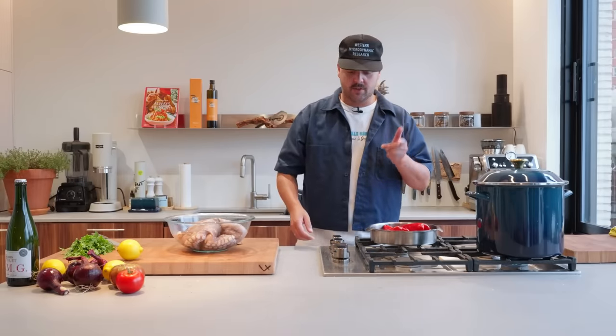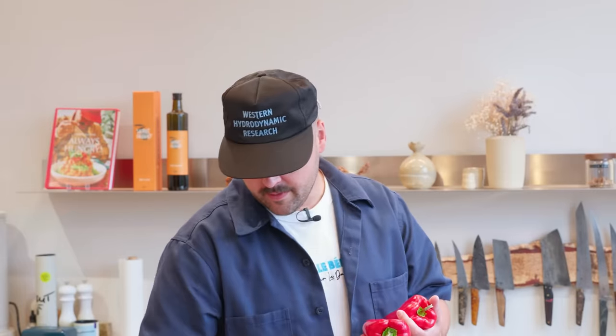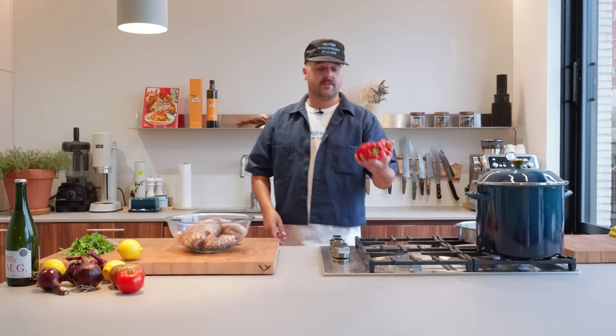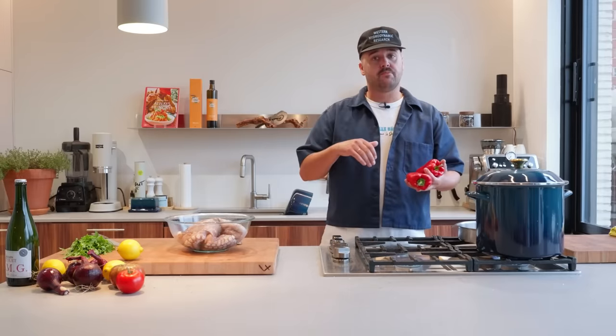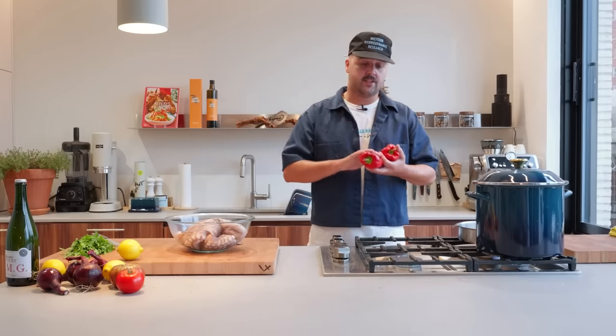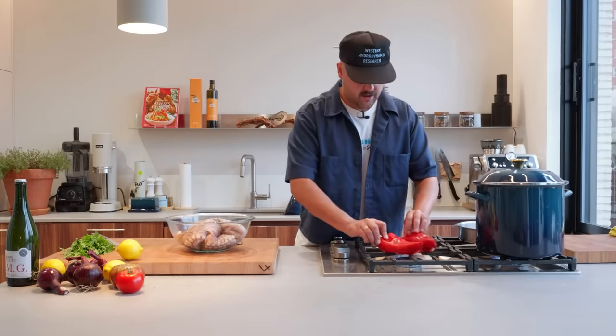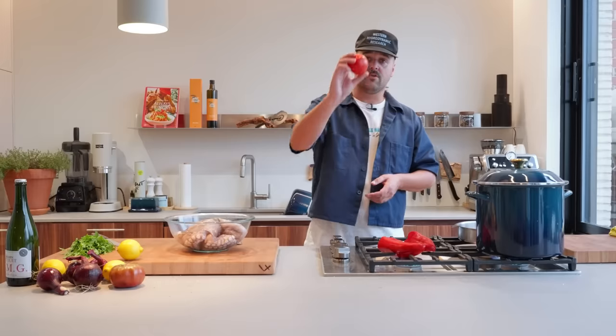So what we're gonna do is just get these beautiful red peppers on the burner. You could do this in the oven if you don't have a gas stove. Just do it on broil, with a bit of oil maybe. The goal is just to get the skin nice and charred and black. Then we're gonna put this in a bowl to steam to make the peeling job way easier. So right in there. And also roast the tomato as well.